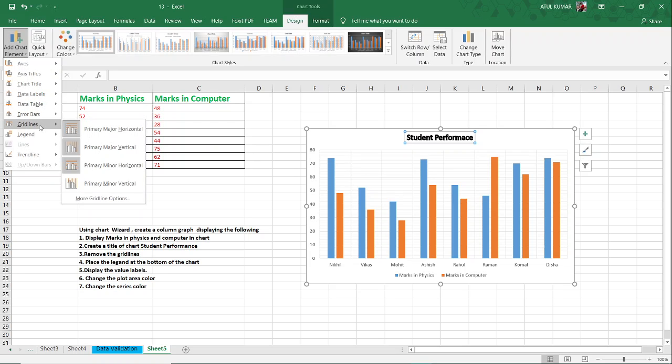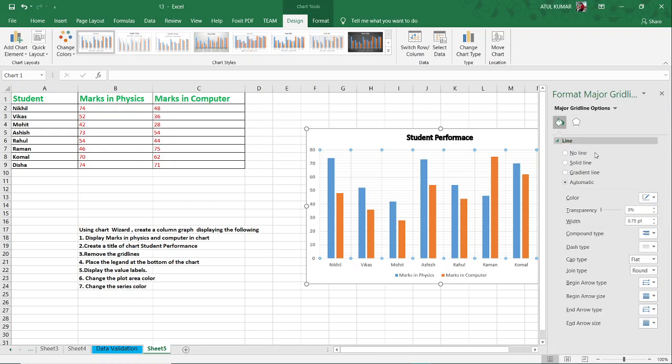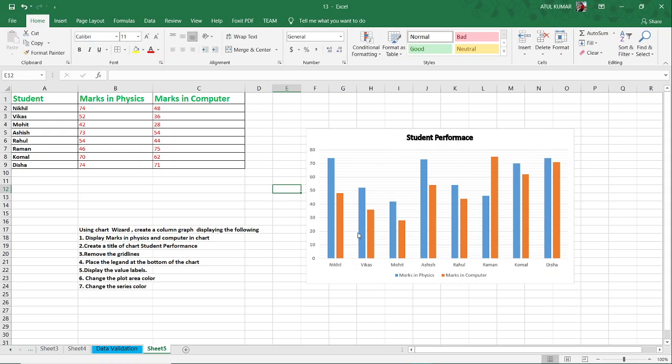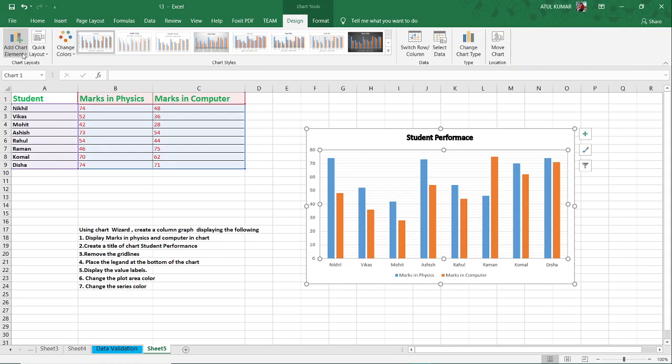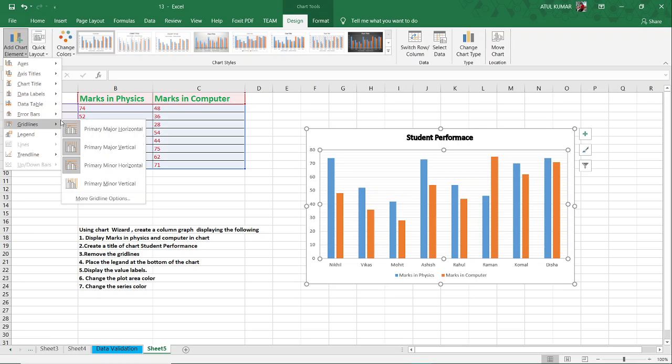Just go to grid lines and go to more grid line options, and in more grid line options I want no line, and click on OK. So all the grid lines have been removed from your chart.